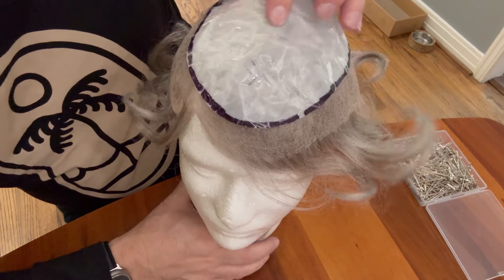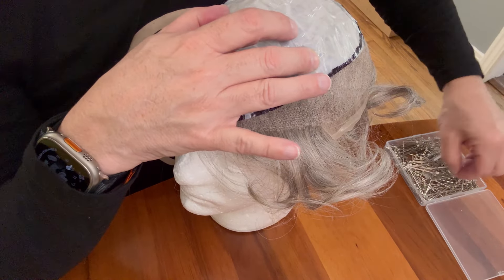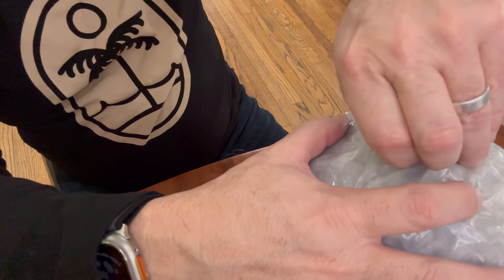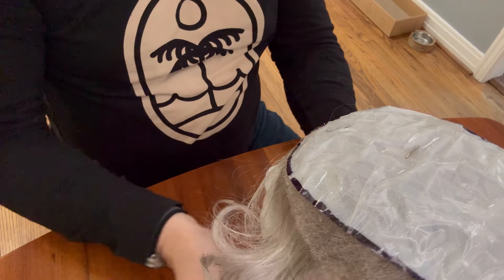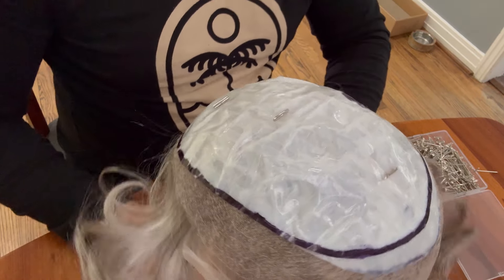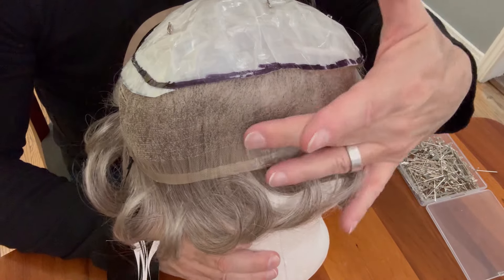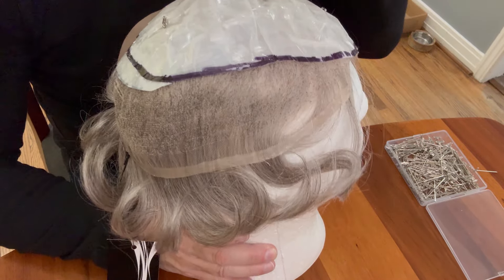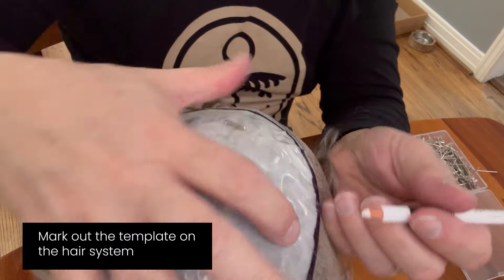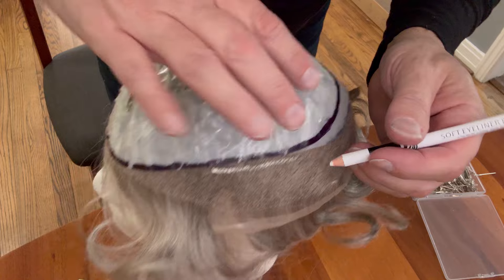We're going to place the template, aligning it up with the front of the actual hair piece, and start fixing it on there. Let me get back in frame and look at it — make sure we're centered. Okay, going back in. I do want to pin it a couple of times just to make sure it's secure because I don't want it moving around while I'm drawing the outline. As you can see, this is the amount of lace that will be cut off, all the way back here and on the sides, because you want it attached to your scalp — not to your bio hair. I'm just going to slowly mark it out.